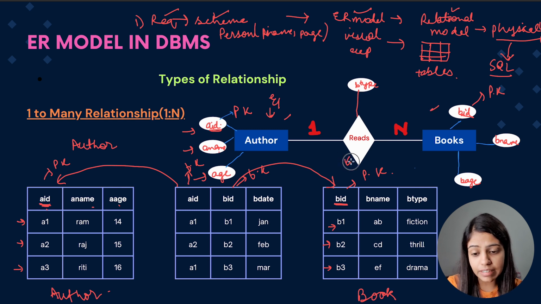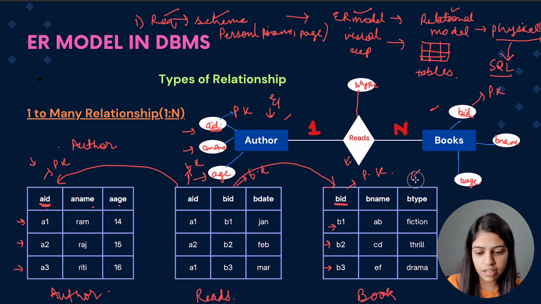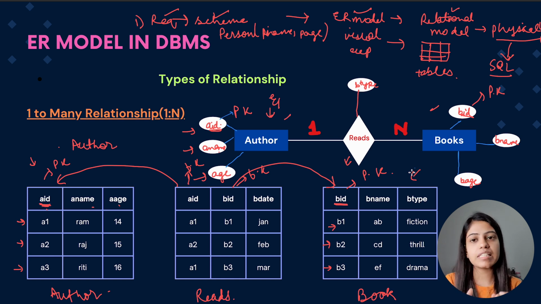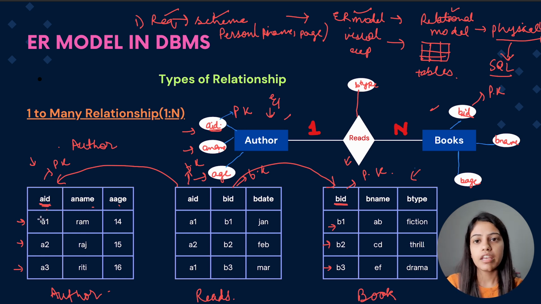Now I am coming to the relationship table, that is reads table. So what will be there in the relationship table? Basically relationship table is something which is establishing a relationship between two entities. This entity can alone tell me details about the author. This entity can alone tell me the details about the books. But I don't know now which author has published which book. So in the relationship table, the relationship which is established between two entities, we mention that. How the relationship is established, you may have learned about primary key and foreign key relationship. If you haven't, I have uploaded a video on the same, so you can go ahead and have a look.